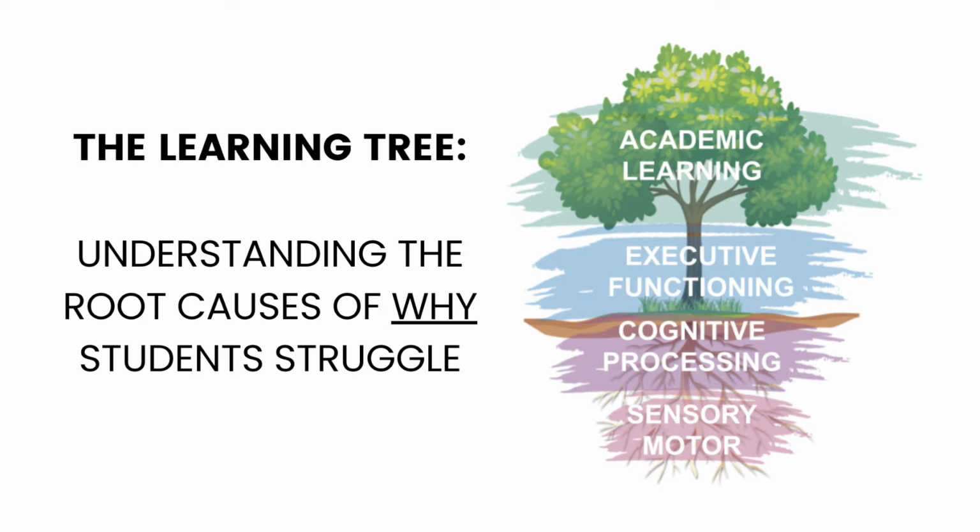If we think of the learning process as a tree, academic learning such as math, English, and science are at the treetop. Typical assessments and interventions focus at the treetop level. However, most students who are struggling in school require support with the underlying drivers of learning. Based on the neurosequential model, learning starts at the root tips, where the input of information coming in depends on our sensory motor systems, as well as our sense of regulation and safety.